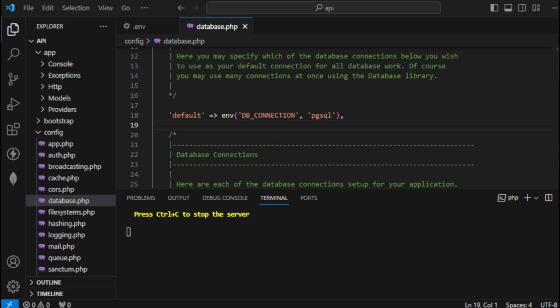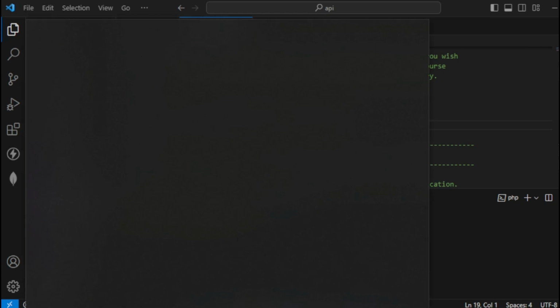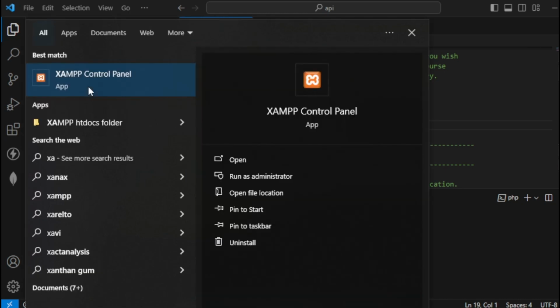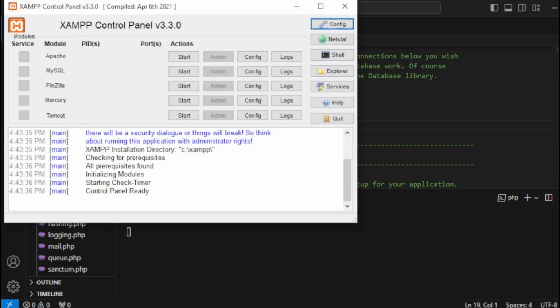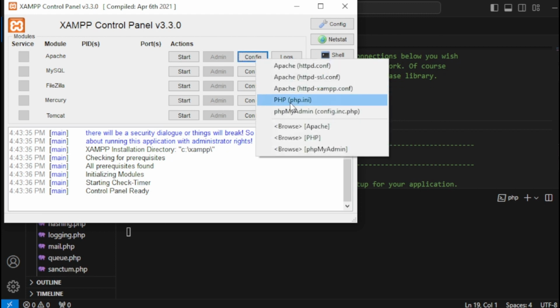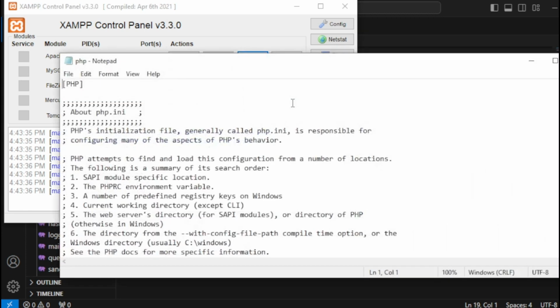So let's say if you're using XAMPP, from XAMPP, you're going to configure the php.ini.